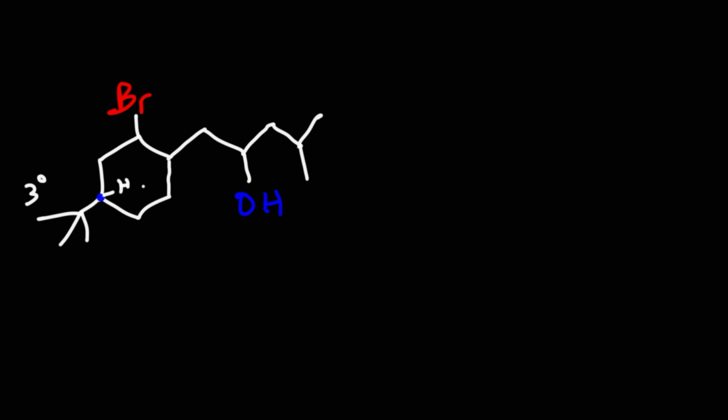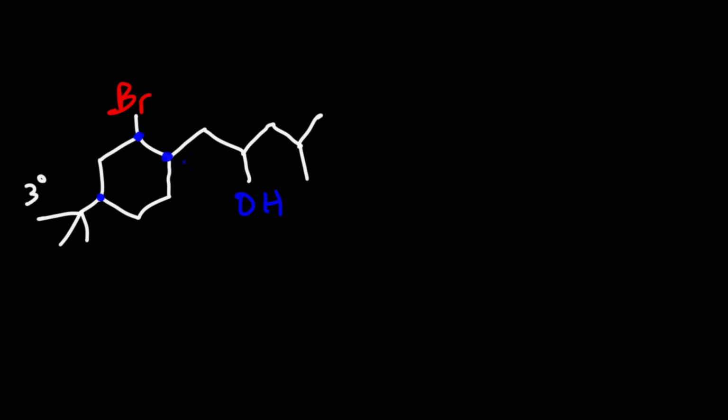This carbon has a hydrogen, that's the second group, and this side is different from this side. The right side doesn't have a bromine atom, but the left side does. So that will be a chiral center. It has 4 different groups. This carbon is a chiral center. It has a bromine atom, a hydrogen atom that we don't see, and the left side is different than the right side. The first carbon on the right is tertiary. The first carbon on the left is secondary. So those carbons are different, which makes this a chiral center.